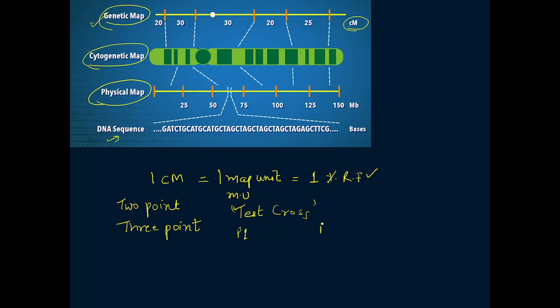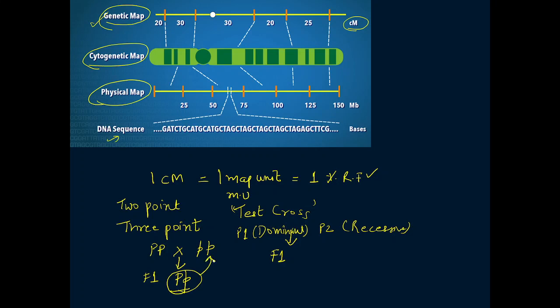like a P1 plant and a P2 plant, we get an F1 progeny, or first filial generation progeny. Usually for Mendelian experiments, you use a plant with a dominant phenotype and one with the recessive phenotype. Take an example: a purple flower color plant is crossed with a white flower color plant. In the F1 generation you get a heterozygous population, all purple. This F1 plant is crossed with the recessive parent, which is called a test cross. So this is for one gene.